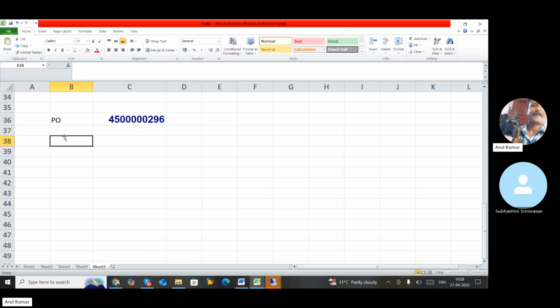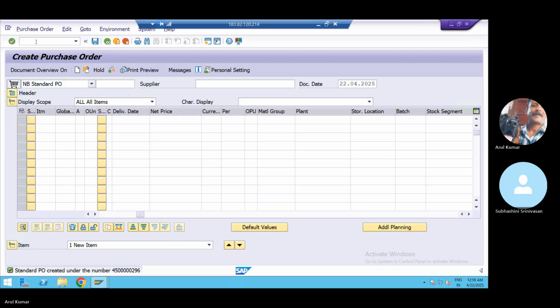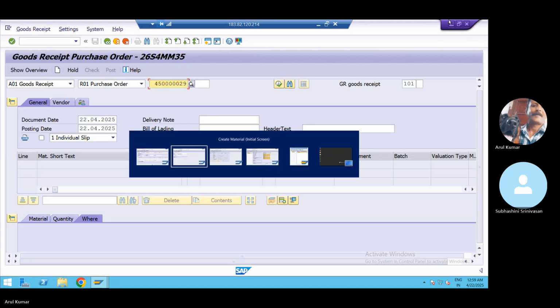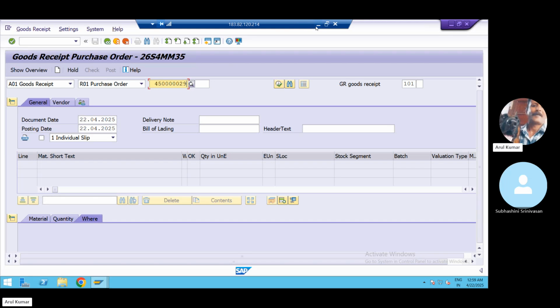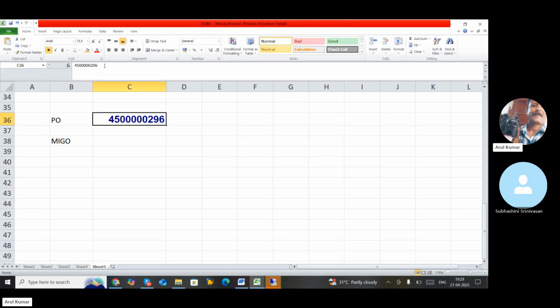Every class we will be doing this, purchase order, delivery, till the last topic also we will be doing the same thing.